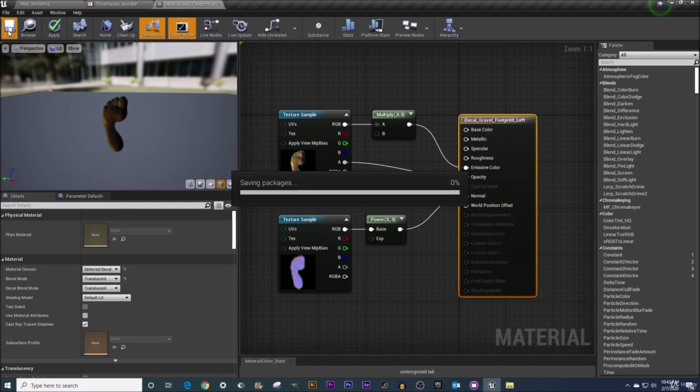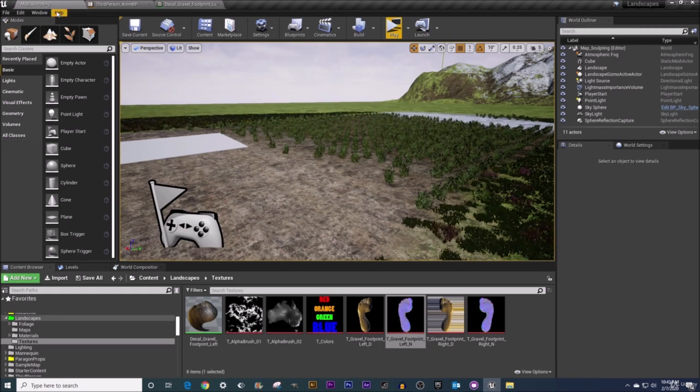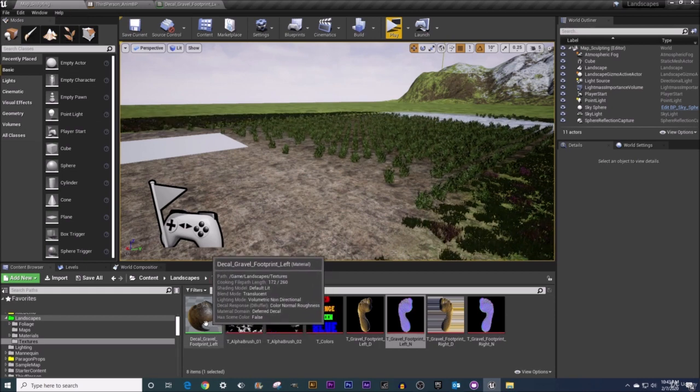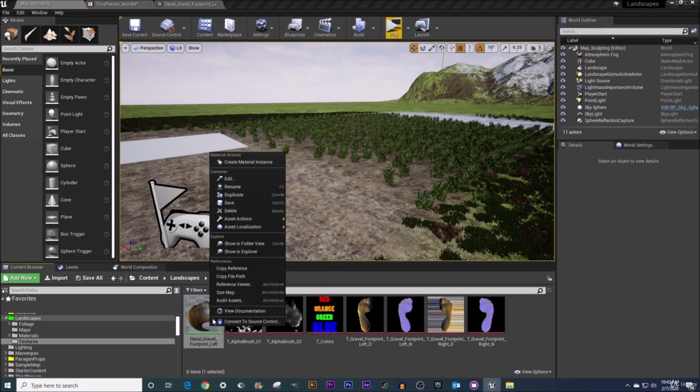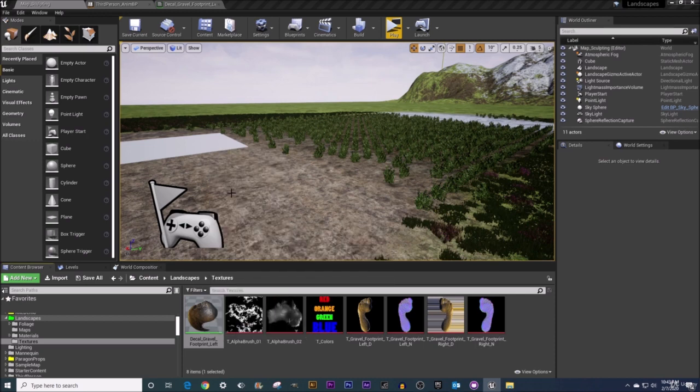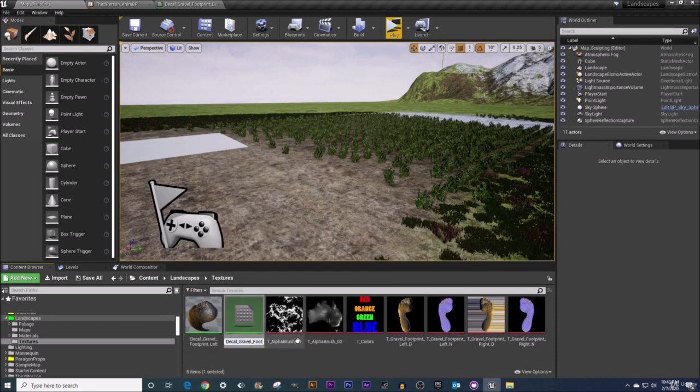And then we want to duplicate this for our right foot, because this is only going to be a projection for our left foot. So the easy way of doing this is to come into where we've got this material created. I'm going to right click on this material, simply duplicate it, and we will change this to be decal gravel footprint. Right.